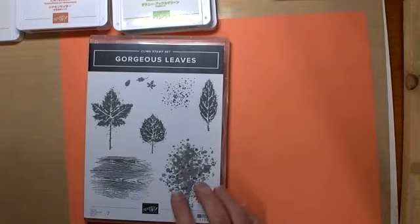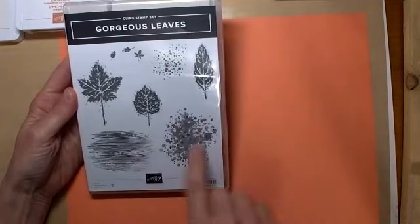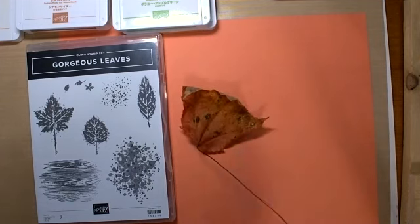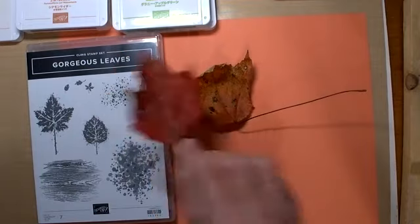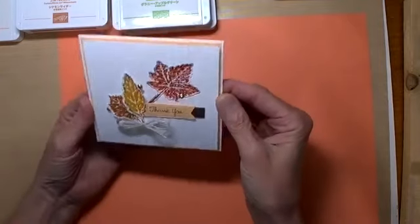But the stamp set is what I've fallen in love with because you know me and you know that I like grunge, and there are some cool grunge stamps in here that allowed me to, I'm not going to say recreate because Mother Nature does it a heck of a lot better than I would ever be able to do, but allowed me to kind of recreate some of the grungy backgrounds in these leaves where they've got the spots, but you can still see the veins. And anyway, I thought that it would be cool to try and use these stamps to mimic a little bit what I found out in our yard. And this is what I came up with.